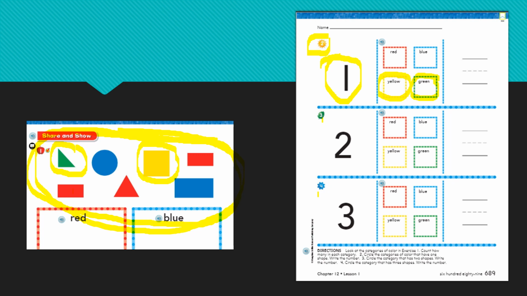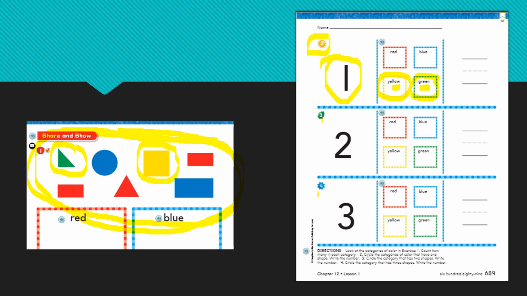So now, how many colors only have one shape? Yellow and green. 1, 2. So then you'll come over here.